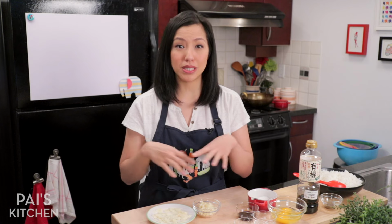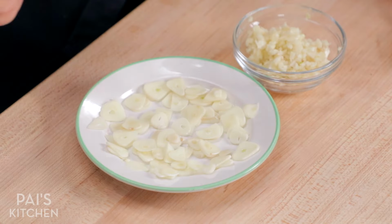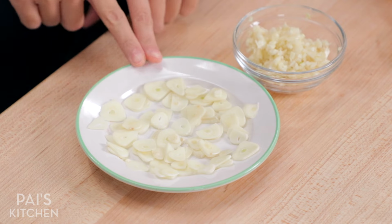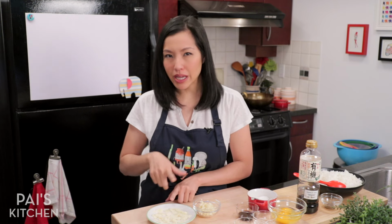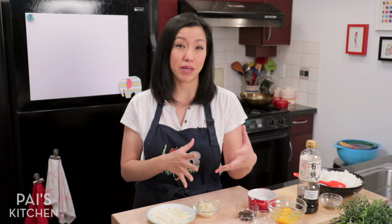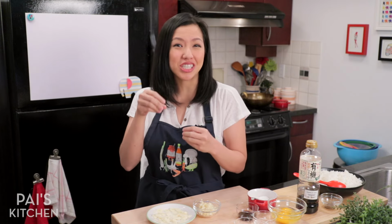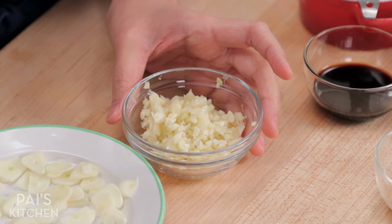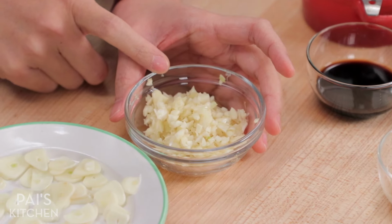For this recipe, I'm using an entire head of garlic. About 40% of it, I slice up into garlic chips. If you're in a rush, you don't have to bother with the garlic chips. You can just make the rice, but it's a nice, crunchy, extra garlicky touch if you've got the time. And then the rest of it, I just finely mince like this.